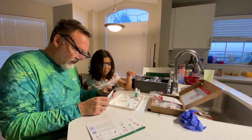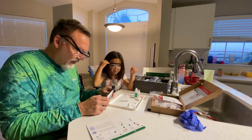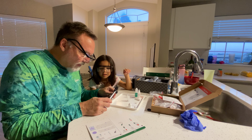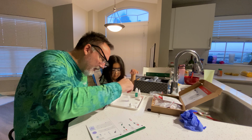All right, go ahead and drop the pellet in there. Well, we can barely see it. That's a little strange. Can you see the pellet?